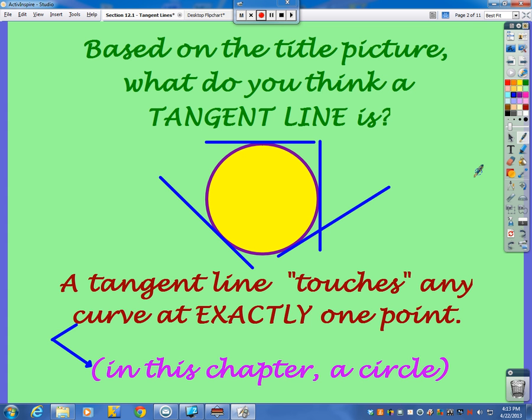Now later, if you ever get to calculus, you can certainly discuss having a graph of maybe a parabola, and maybe at this point a line is tangent to it. This is a derivative here, and you can do all sorts of fun calculus stuff later with tangents. But for now, we are just talking about a line that touches a circle at exactly one point. So that is the first definition on your notes there.